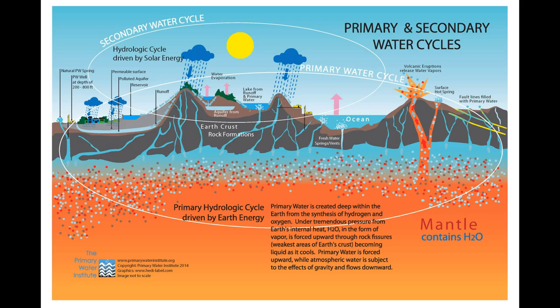Okay. I understand completely. Now we're looking at the smaller oval white line that is entitled the secondary water cycle, which is then everything that is literally a consequence of the primary water coming up from the mantle. In the very beginning of time, it's biblical as well. I mean, there are references to it.